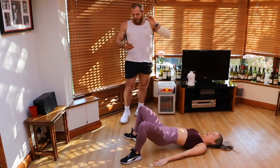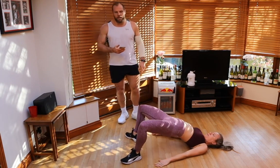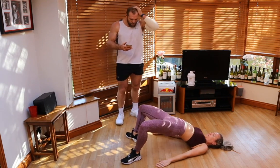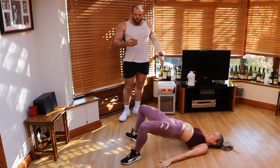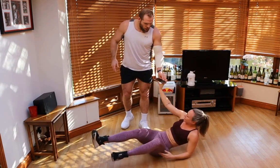Nice. Great work. 15 seconds, then we're going to the classic star jumps. Keep going for that. 10 seconds. Great work, Chloe. You're on fuego. If you're a man, someone will be very happy with that. 4 seconds. 3, 2, 1. Old school star jumps.